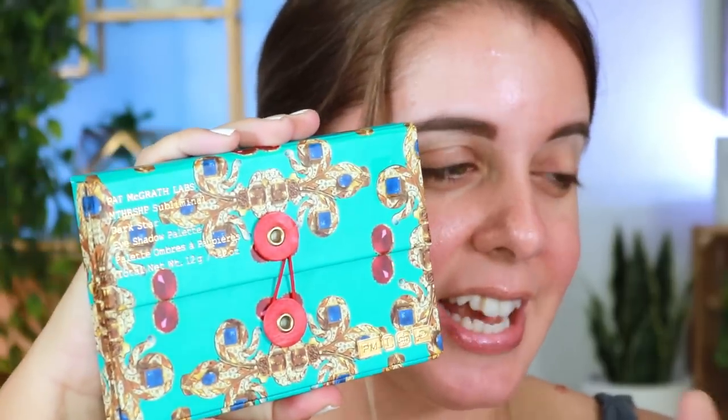Diving into the products, we're going to start off with the eyes. In the eye category I challenged you guys to pick my oldest ColourPop makeup, oldest Melt Cosmetics makeup, oldest drugstore makeup, oldest high-end makeup, and oldest Morphe makeup. Y'all came in so hard on this one — it was pretty unanimous that the winner was going to be my oldest high-end makeup.